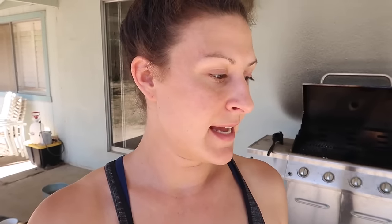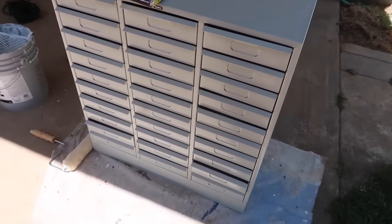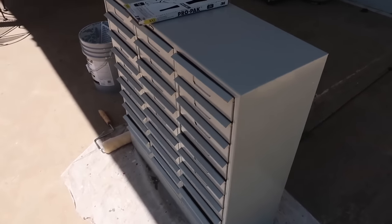For today's video, I'm going to be tackling my first classroom project. National Business Furniture — if you've watched me before — sent me some really awesome furniture pieces. I have this file cabinet right here, and if you can see, there are 30 drawers and it's this kind of funky gray color. I'm going to paint the base white and then spray paint the drawers blue and green.